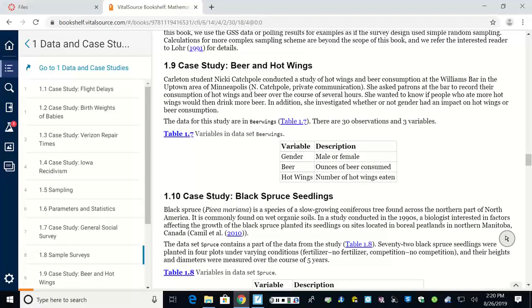But did the people know that they were being monitored? They're asked to fill this out. So if you're asked to fill out how much you are going to drink, how much you are going to eat, is that going to be any different than normal behavior? Possibly. It's hard to do.